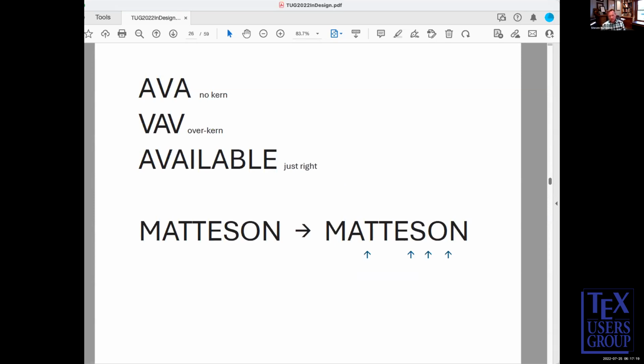So when I kern a typeface, I think my own name probably doesn't look as good as it could. I would set it slightly differently by opening up the A and the T slightly and opening up ESON as well, just to compensate for that big wide gap in the middle of the two T's.